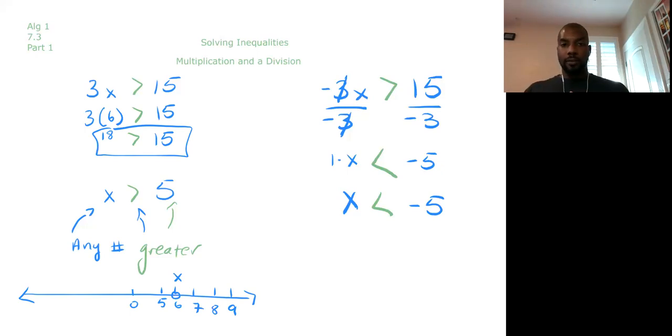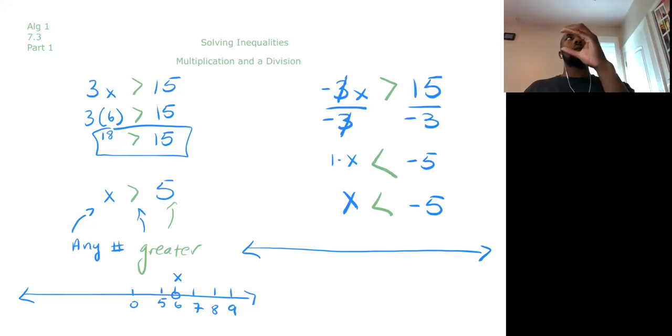You put any number bigger than 5 inside of x for this, and you will get a number that's bigger than 15. Now, on the other hand, for the negative side, using the same approach, I have my number line. The reason I switch my inequality sign is because what I'm saying has changed. The negative changes the nature of the answer. So here's what we mean. The answer says x must be less than -5. So here are the numbers less than -5. Here's -5. -6, -7, -8.